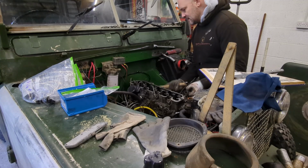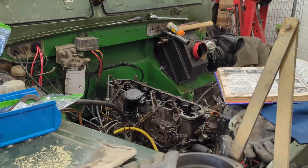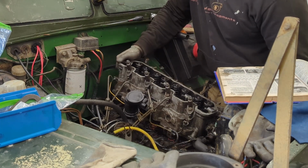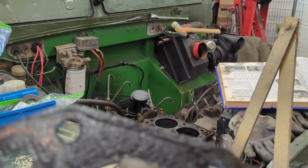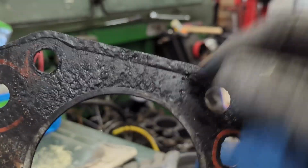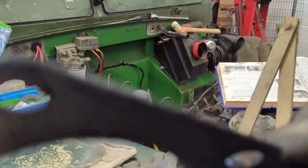Yay! And just like that, she's free. So then, guys, let's lift this thing off. Be careful, it's the gasket that's in the back. Right, she's off. You can clearly see where it's been eating away at it, because I can see daylight through there, and it's obviously been blowing through. We might have caught it right at the best time, really.